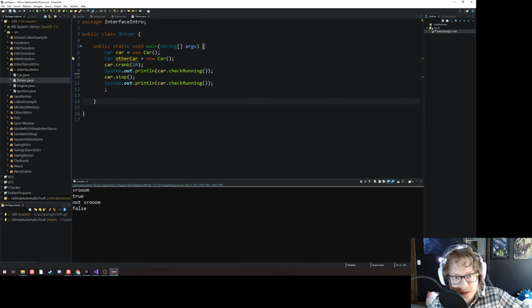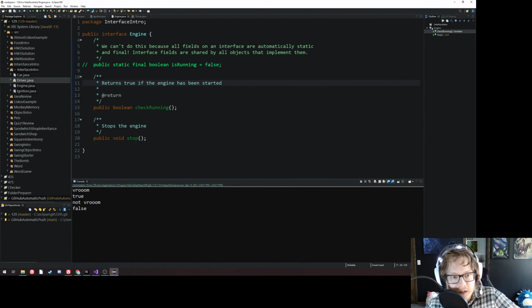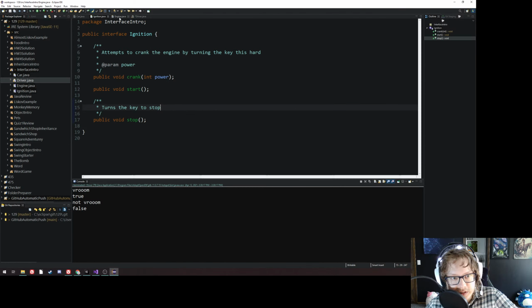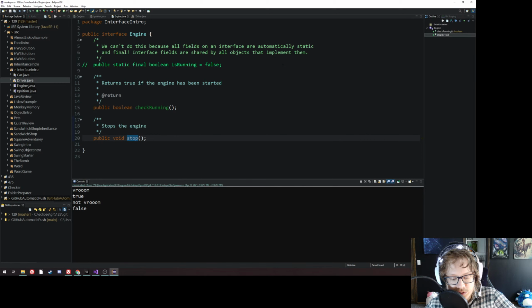Complicated. So avoid that kind of ambiguity if possible. Try not to name your methods the same thing in the interface. So what could I name stop instead that's maybe less confusing or doesn't have intersection with engine? What might I name it so that it doesn't intersect, so engine and ignition don't step on each other's toes?